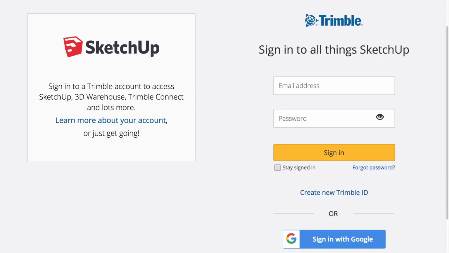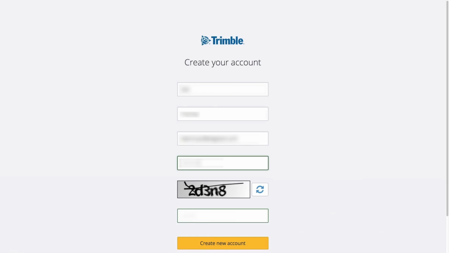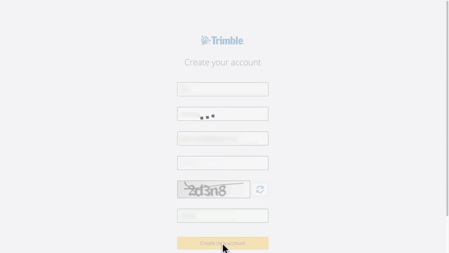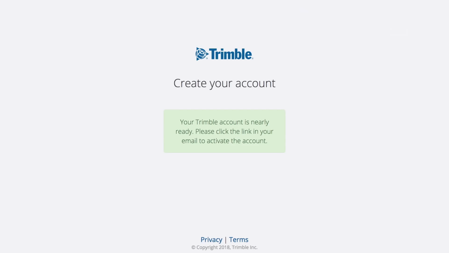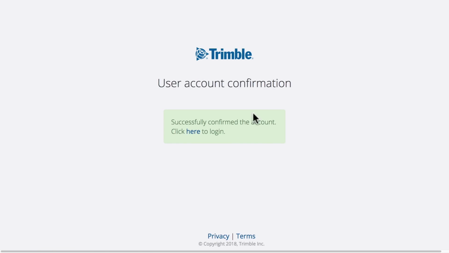You do need to sign in, but it's totally free. If you have a Google account, and if you have a YouTube account, you probably do, you can use that. I normally use my Google account, but for this demo, I'll sign up with an email address just to show you how easy it is. Fill out the fields and click the button, and after a few seconds, you should receive an email. Click on the link in the email, and you're good to go.